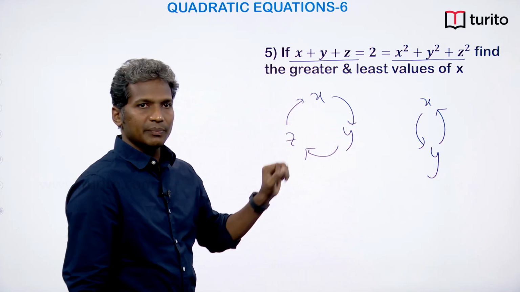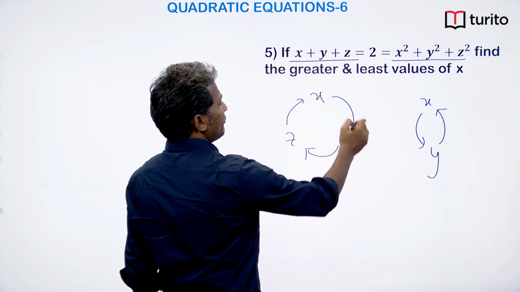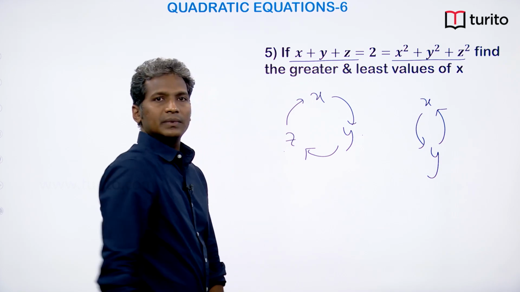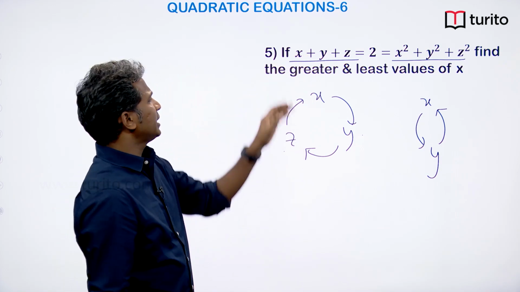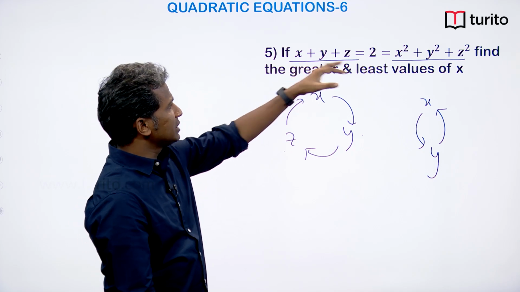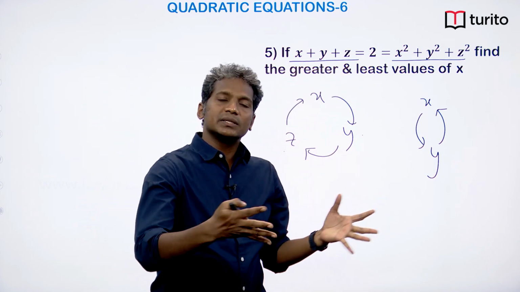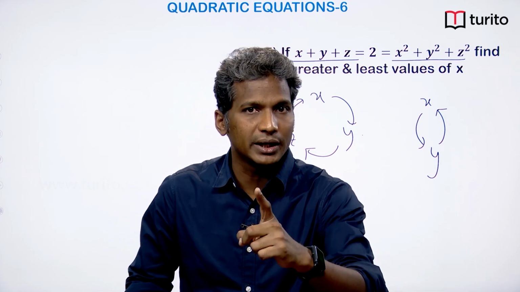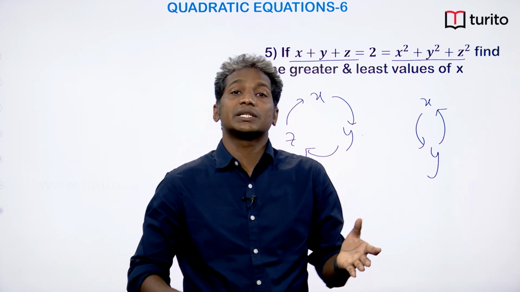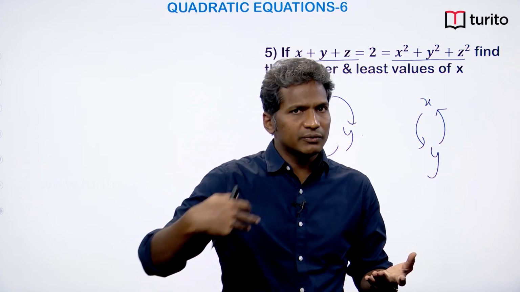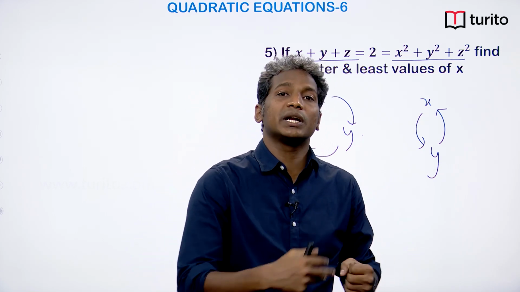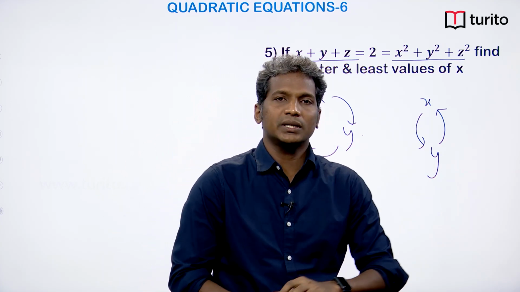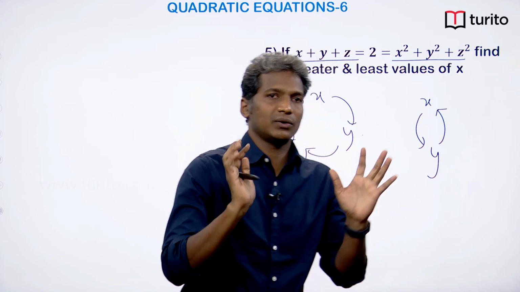Same goes for cyclic swapping also. That means if y is replaced with x, z is replaced with y, x is replaced with z, and if the algebra remains same, you try to substitute here and see, then that means the same analysis, x equal to y equal to z, is a solution if you are solving it. If you are not solving it, if you are just analyzing for maximum and minimum values, then whatever analysis you are getting on x, same will be valid for y, same will be valid for z also. Okay. So this is one discussion on general knowledge.